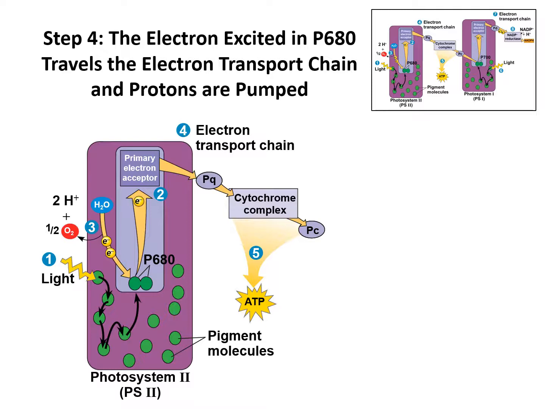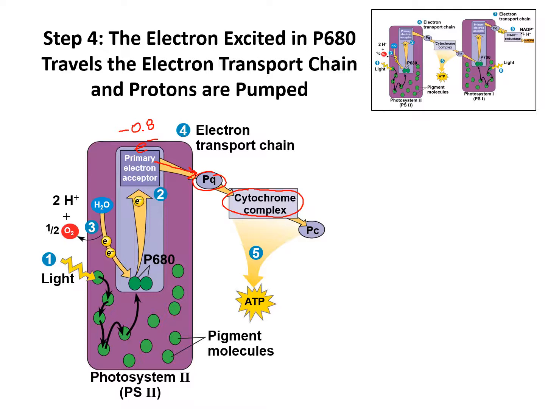Now we're on really to step 4, electron transport chain. So the primary electron acceptor, once it gets that electron, it has a potential of minus 0.8, so we said it's going to easily flow to other places with bigger reduction potentials. And that's exactly what it does. It flows down the electron transport chain through electron centers that are shown here, similar to the electron centers that we saw in the electron transport chain in oxidative phosphorylation.